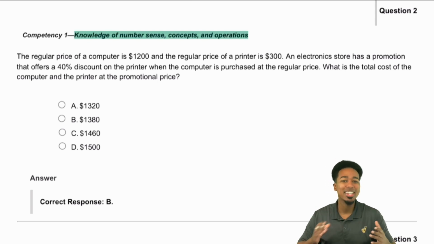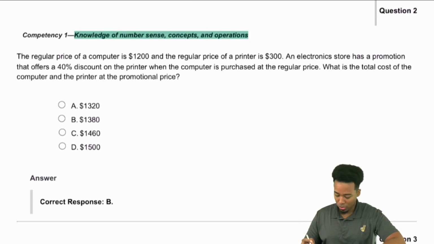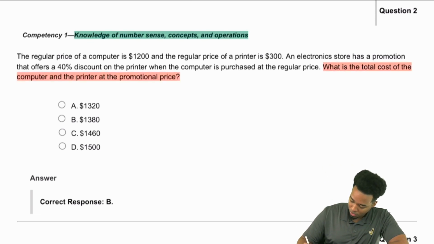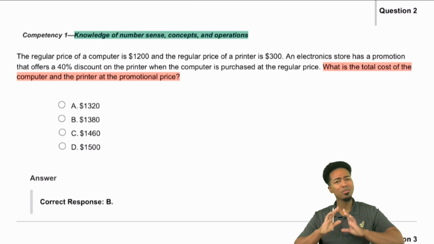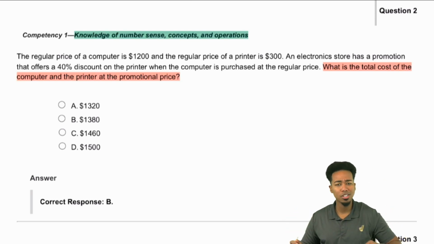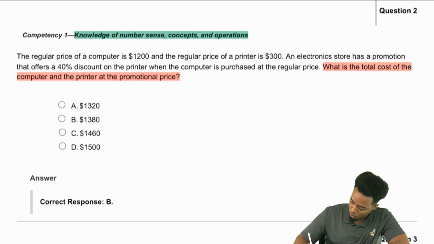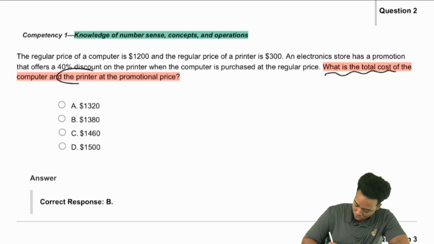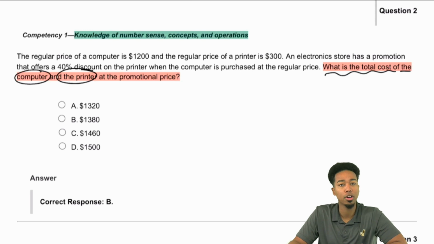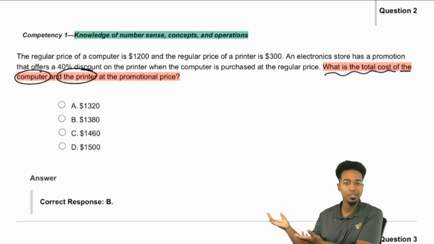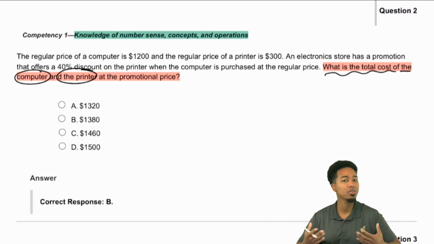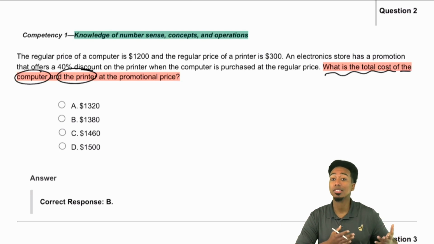So instead of putting yourself in a bind like that, let's start with the question sentence right here. What is the total cost of the computer and the printer at the promotional price? So instantly, before I confuse myself with any information, I'm going to say, hey, I want to know what the total cost is of the printer and the computer at this promotional price. Okay, cool. So obviously you see what the answer is. You can try this out yourself. I don't really care that you see the answer. It's all about how to get there, right? We have to know how to get there, because if we don't, then we can't repeat the success that we're trying to get.